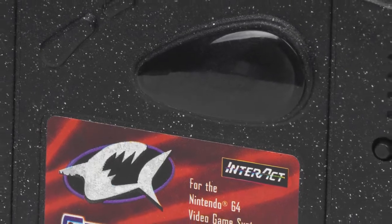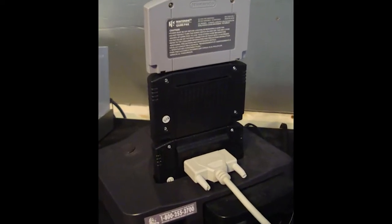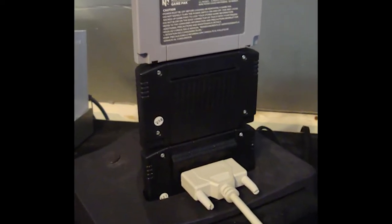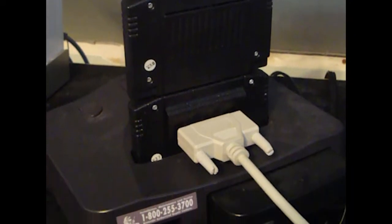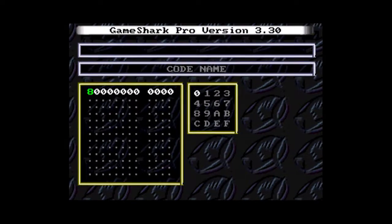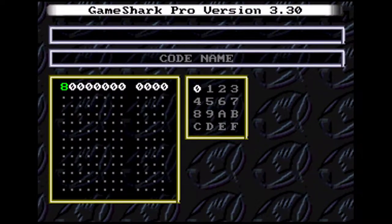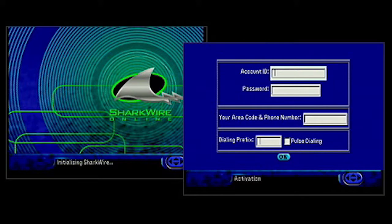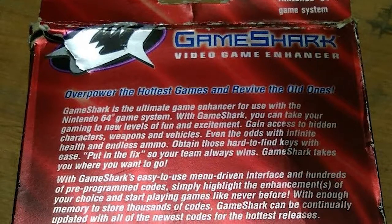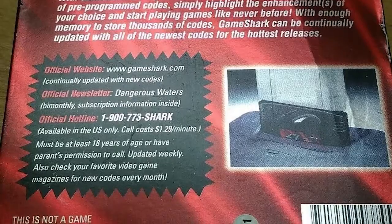How you would use the Nintendo 64 GameShark is similar to the Sonic & Knuckles lock-on port for the Sega Genesis. You would put the game you wanted to cheat in on top of the GameShark's N64 cartridge port. From there, you would put the GameShark into the Nintendo 64 and would be provided with a menu with preloaded cheats or a code creator to input custom cheats — similar to this image — which you'd use if you had one of several cheat code guides or internet access at the time. The possibilities with the GameShark N64 are endless.